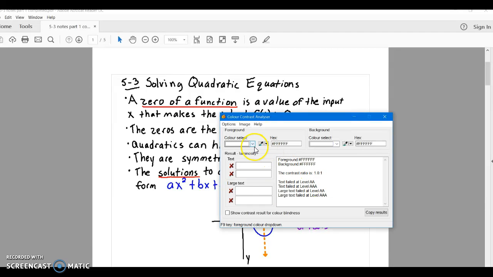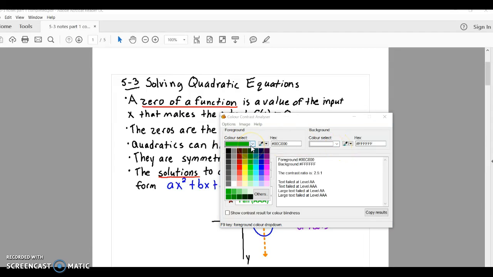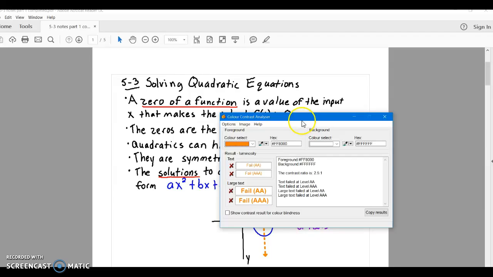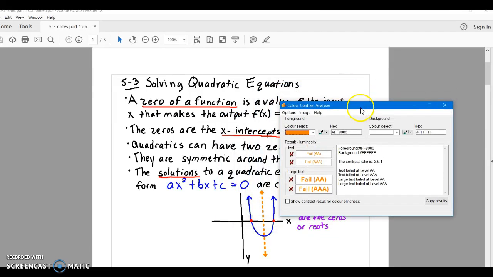If we go back to a white background and maybe a green, that's one that I thought maybe would have been okay, but apparently that contrast ratio is unacceptable based on these criteria. So you can play around with that and see which colors are ideal. I think the orange you can see in the back may actually not have been a good idea to use for my axis of symmetry here. Apparently that fails, orange on white, so I might choose something different for that in the future.